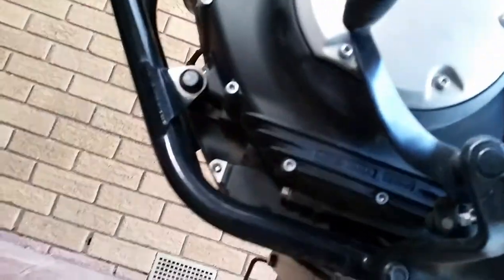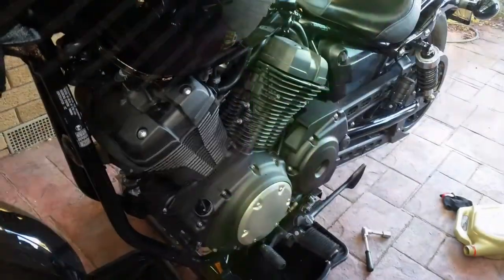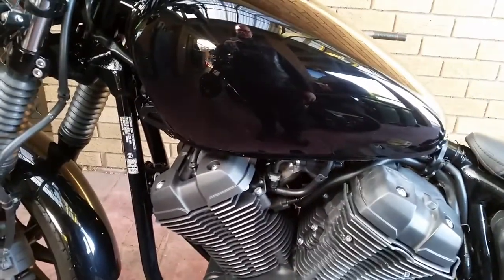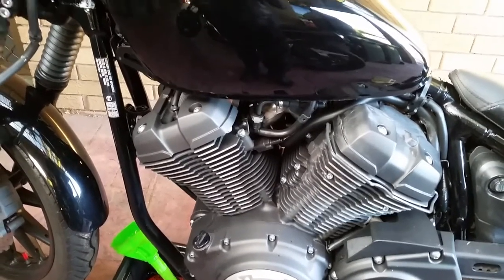That's the bolt back on, filter's on — just ready to put some oil in. Because it's four litres we can get away with just pouring a four-litre can of oil straight in, the whole lot. Just like that with the whole lot in. Then get the dipstick and you'll find she's fine. The oil's in now. Start her up, let her run for a minute, give a couple of revs in between, switch it off, let her stand for a couple of minutes, take the dipstick out, put it back in clean, pull it out — and it'll show you how full your oil is. If it's a wee bit over or under, doesn't matter as long as it's not too much. And that's your oil change complete.